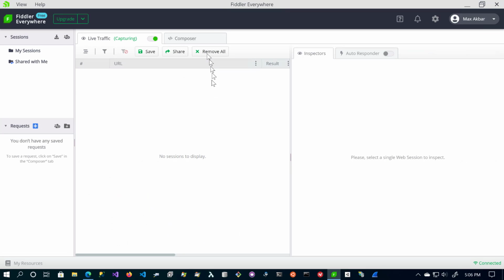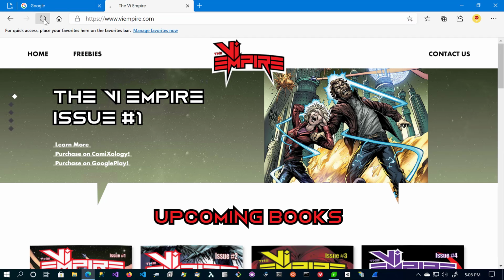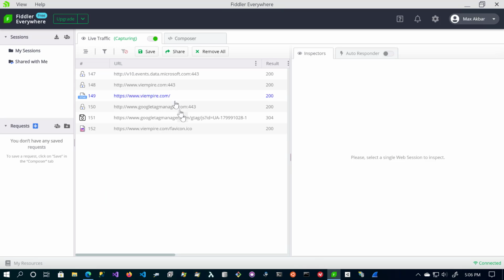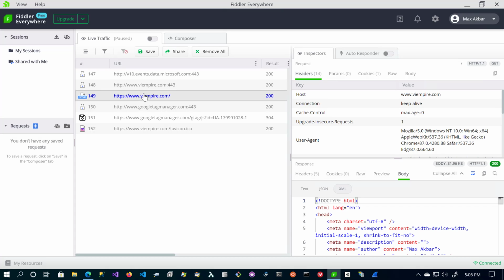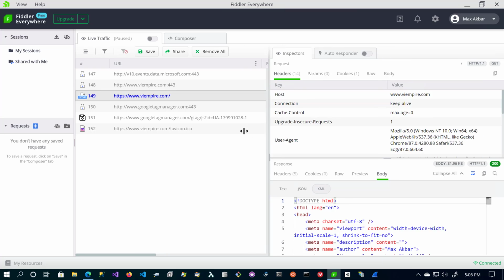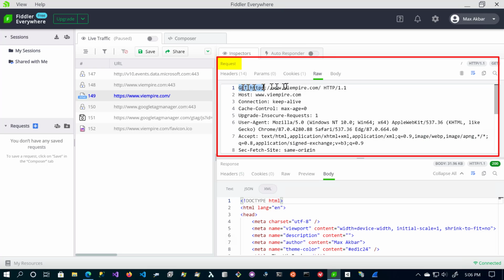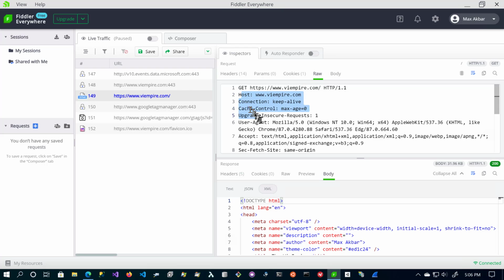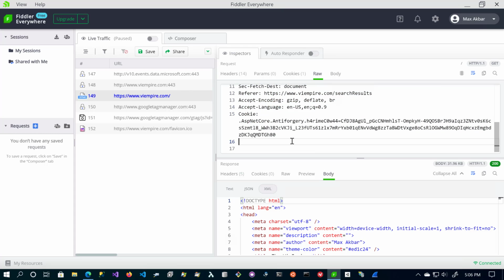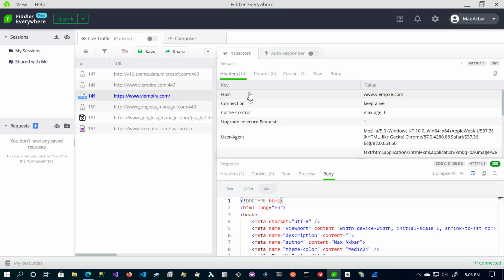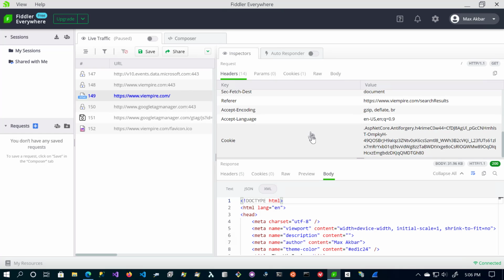Now let's capture the browser's web request by refreshing the page. As you can see, the browser has a lot more detail for the GET request. If we look at the raw request, we can see a lot more values. But we stated that HTTPS is secure and should be encrypted. We have configured our Fiddler to extract the HTTPS values so it acts as the man in the middle. It captures our web request, then packages it, encrypts the data and sends it over the network. When the server sends a response back, Fiddler knows how to decrypt the data and send it back to our browser.